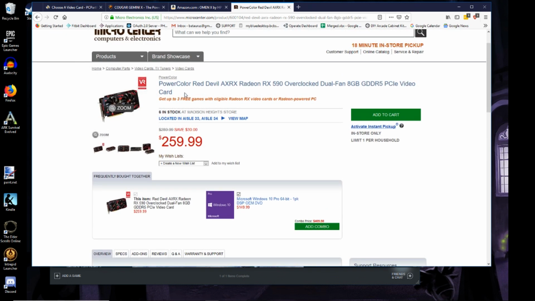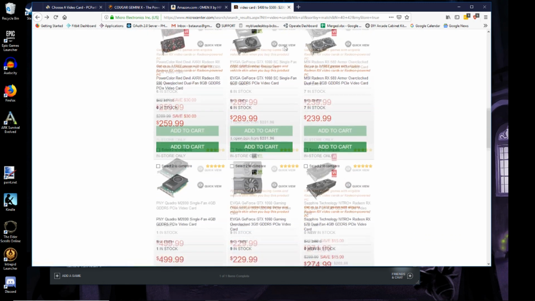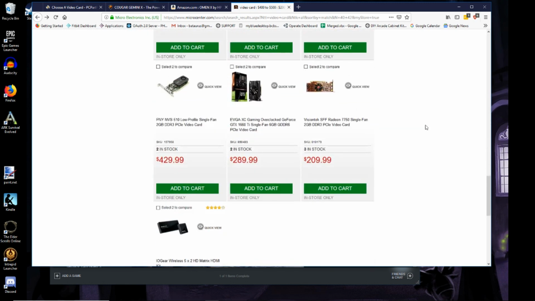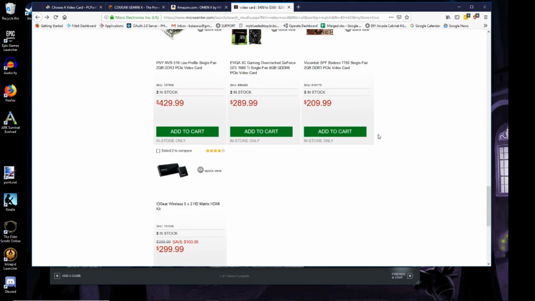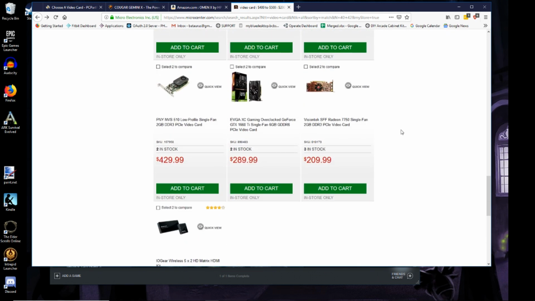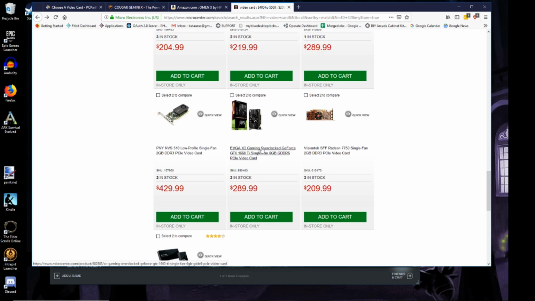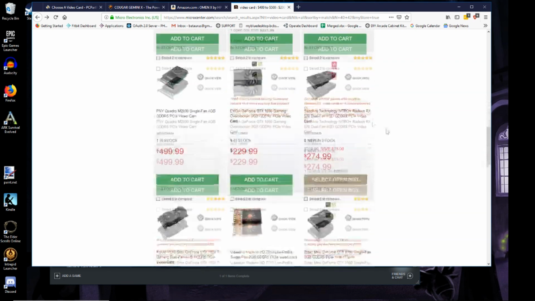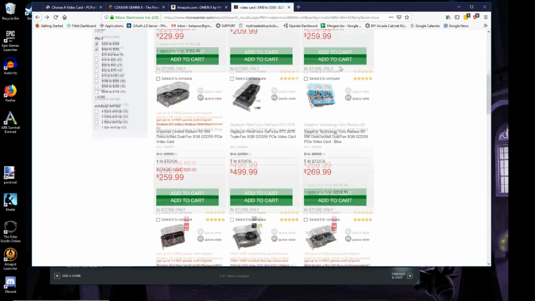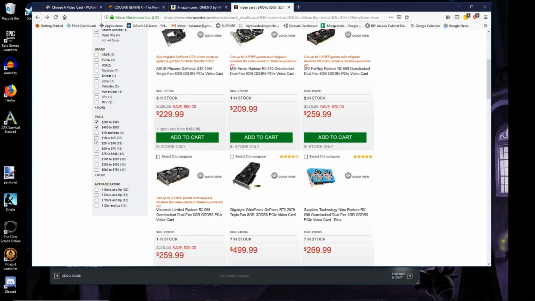Let's see. Seems a little low to me, though. I don't get the most expensive video card, I guarantee you that, but I don't get the cheapest. Again, my grandma's rule, mid-range. EVGA overclocked. So these are coming in the $200 range.